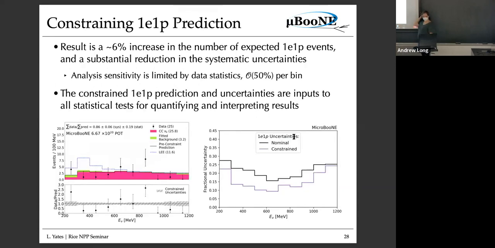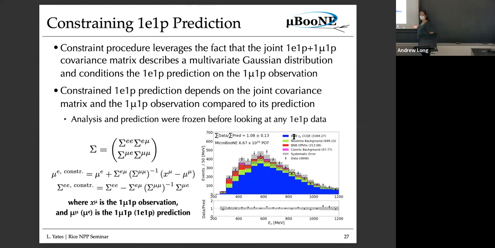I had a question there. Yeah, go ahead. Is it clear it would be Gaussian? No, that's an assumption we make as part of the analysis technique. So that's basically assuming that our systematics can be treated in a Gaussian way. We know that's not perfectly true, but we think it's a reasonable to conservative approximation, and that's the analysis framework that we live in. I think future analyses are certainly exploring other ways to incorporate the systematics, including pull terms and things like that, that would let you do it in a non-Gaussian way.